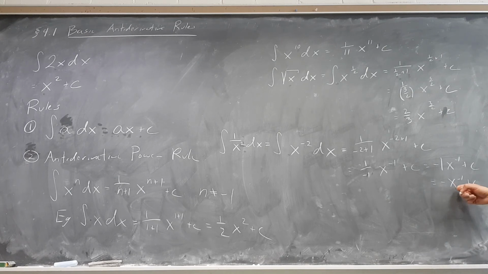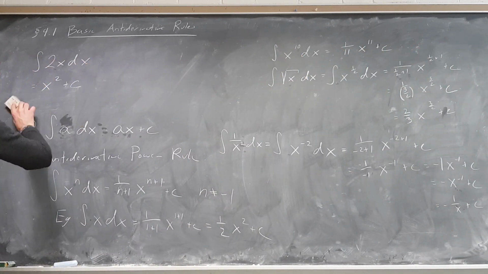I suppose that's just about as simple as it gets. You could possibly write this as minus 1 over x plus a constant if you like. I don't know if you like the looks of that better. So the antiderivative power rule, a very, no pun intended, but powerful rule.